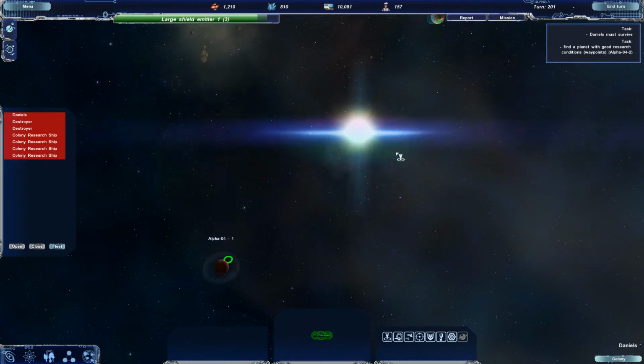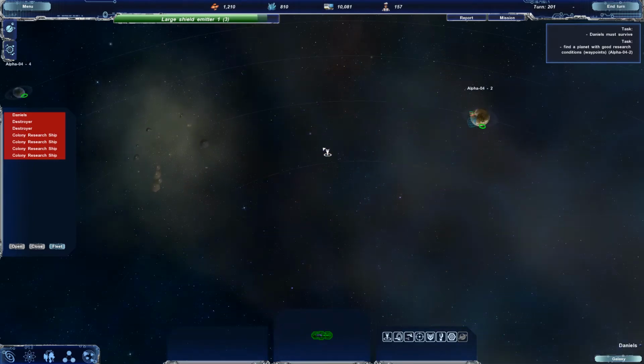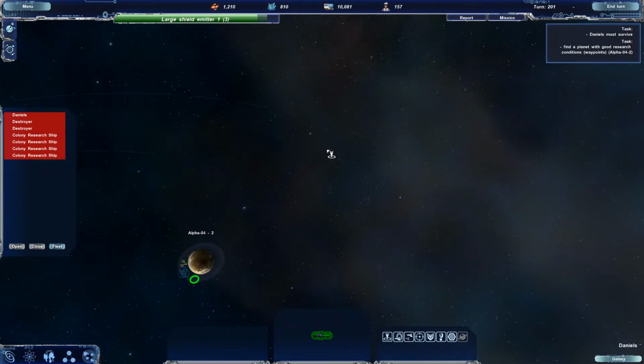So there's 3 waypoints, but I think it's pretty obvious which one we want, because there's Flel ships around it.